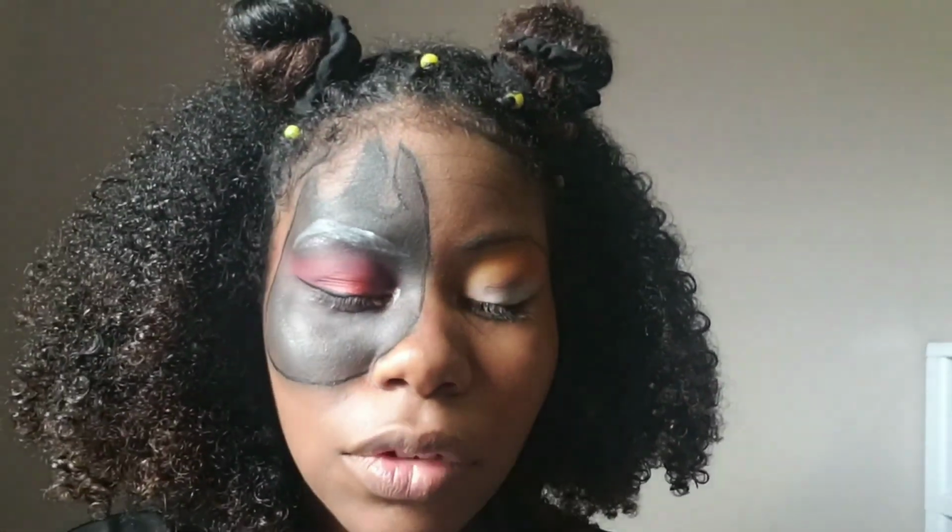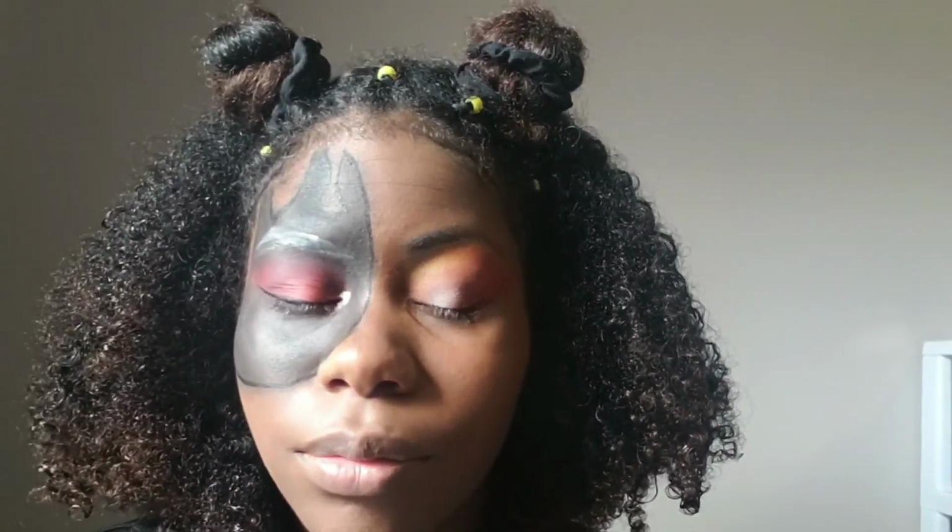Oh yeah. Oh yeah, son. And I'll put a little bit of that underneath the yellow. And then I'm going to go into the red. Same red that was used on the other side. And I'm going to wing it out. And then improvise.